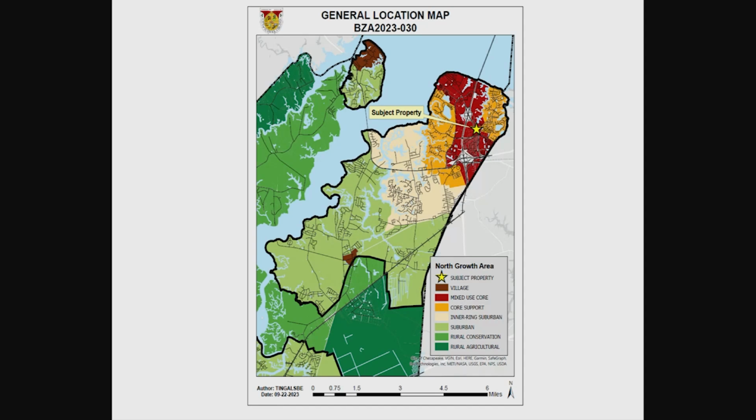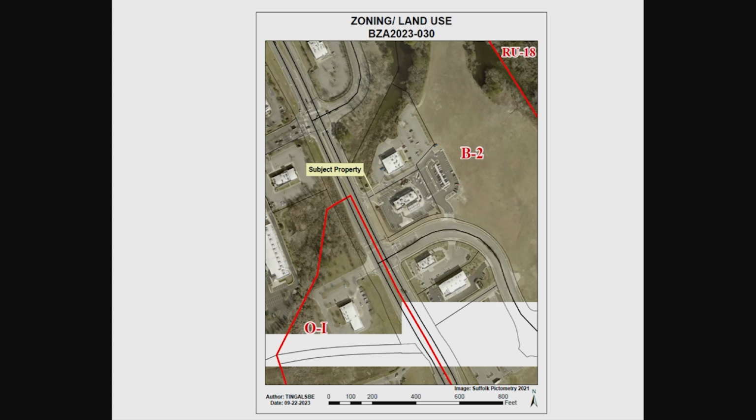Good afternoon. I'll be presenting BZA 30-2023. The applicant, John Romanello, on behalf of Chick-fil-A Inc., is requesting a variance from the Unified Development Ordinance, Article 6, Section 31-606(A)(10)(C), drive-through facilities, to reduce the required drive aisle width from 12 feet to 9 feet for the construction of a new drive aisle lane. The property is identified as tax map 6/12D*5A and parcel number 306002812, located at 6212 College Drive, Suffolk, Virginia, Nansemond voting borough, zoning classification B2.